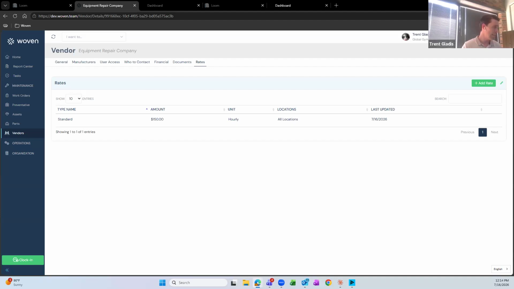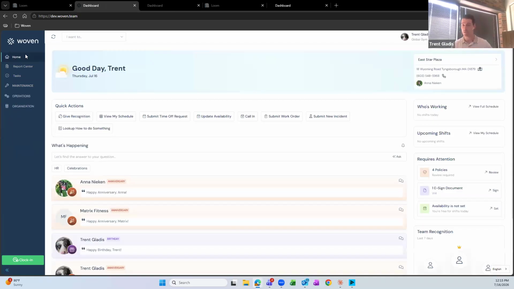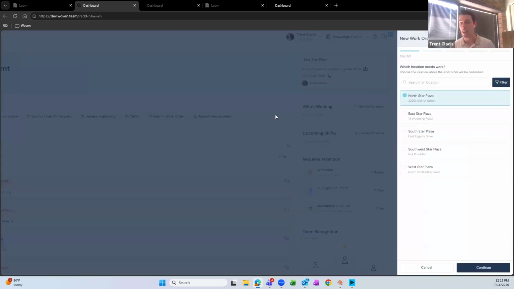Looking through my notes here, one more thing I think is worth mentioning on the work order side. I don't have my phone plugged in because my iPhone doesn't really like to play nicely with my Windows device. So I will talk about this at a high level, but you've probably already noticed it if you have our Woven app installed on your phone: the submission process for work orders is now natively in our mobile experience. Previously, this used to redirect you to a browser experience, whether that was Chrome, Mozilla, Safari, whatever it was, right? And you would have to do it that way.